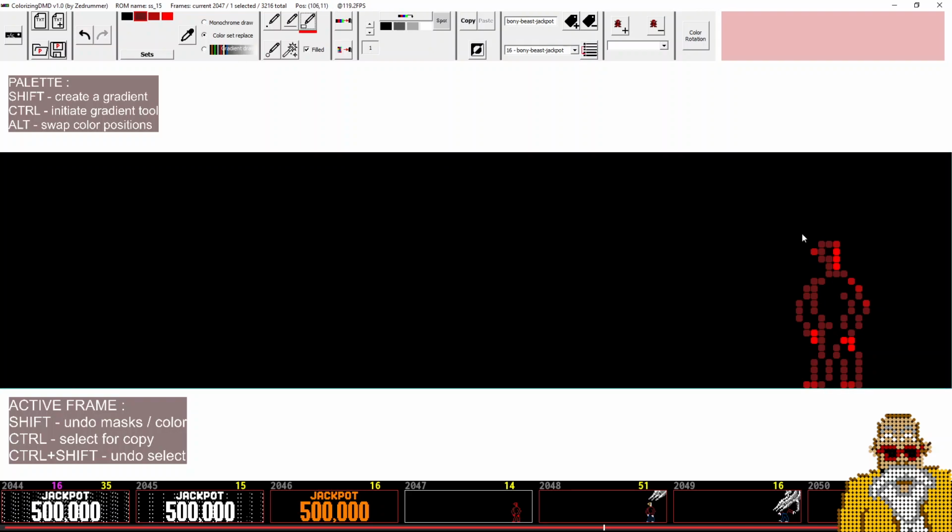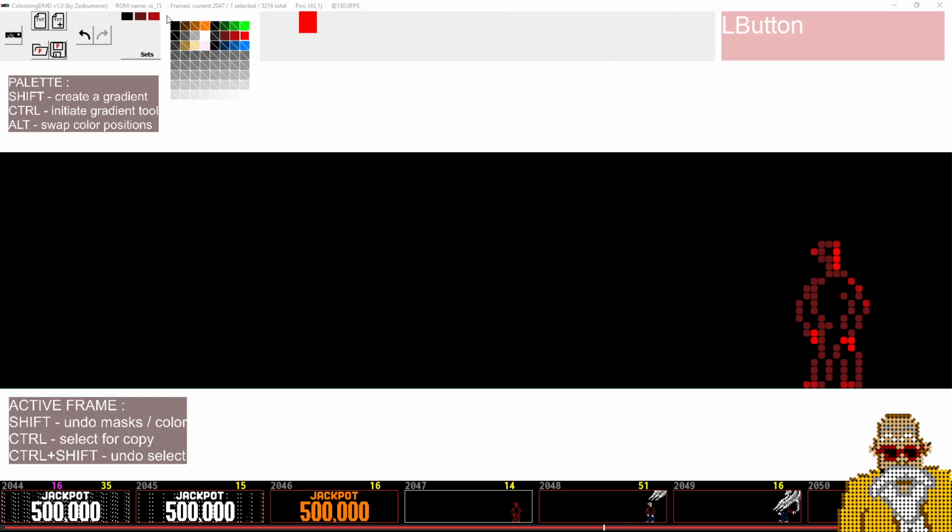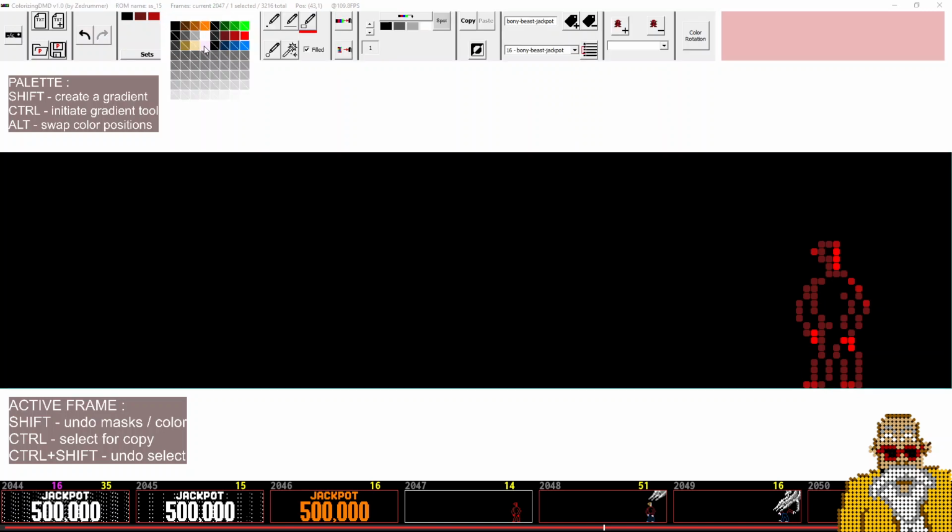I used the left button of the mouse. As you can see here, remember this red square where you can keep track of what I'm doing. So here, left button to colorize with fixed colors. This guy is not all red, so I will use the skin set that I'm using all over the project to colorize his hand and his head.